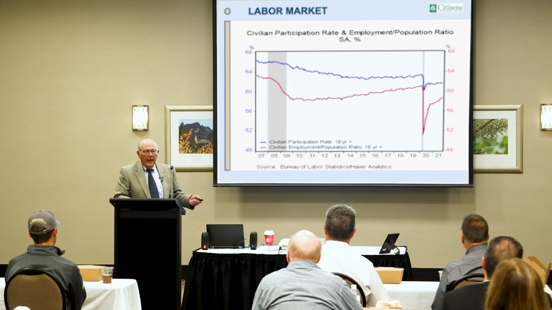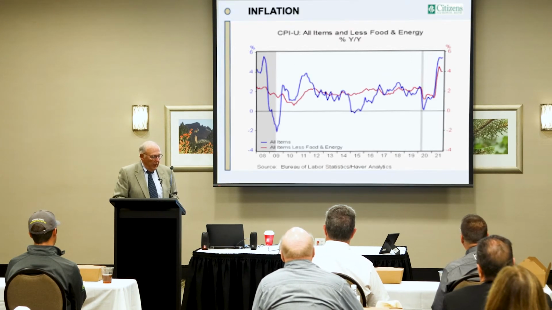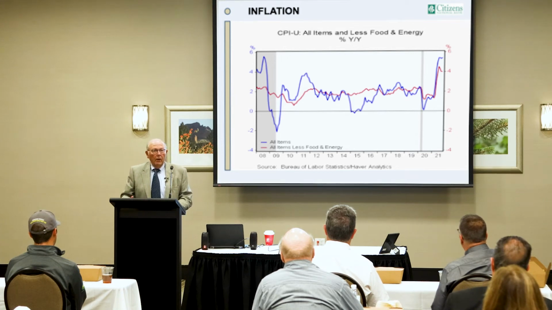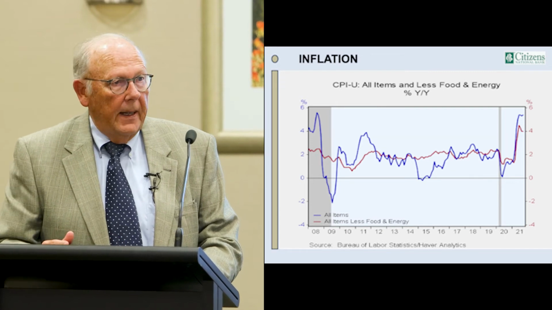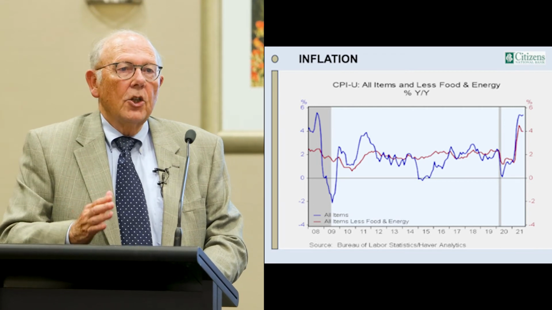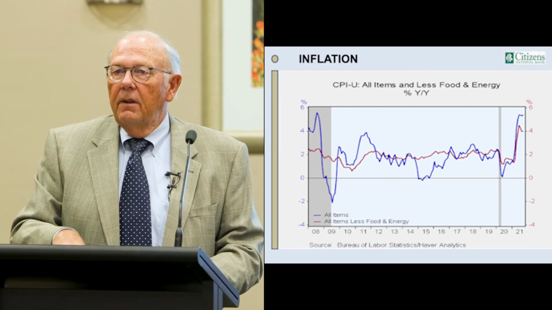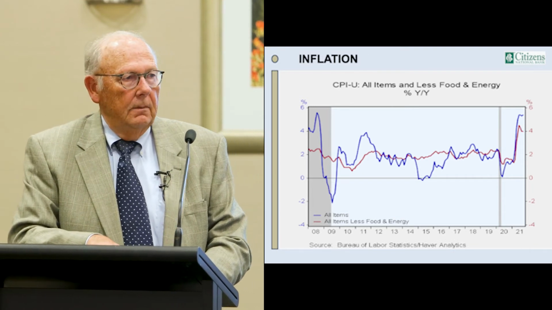Now, what's the downside of this beyond what I've already described? The downside is inflation, because we're going to experience and have experienced a significant increase in inflation. As I said, the Federal Reserve said it's temporary or transitory, that it's going to settle back down. But after running an inflation rate for 10 years in this country, as the economy expanded, we ran an inflation rate less than 2%. The Fed says 2% inflation is their target. They believe 2% inflation is reflective of a healthy, growing economy. We should expect inflation of 2% in that environment.